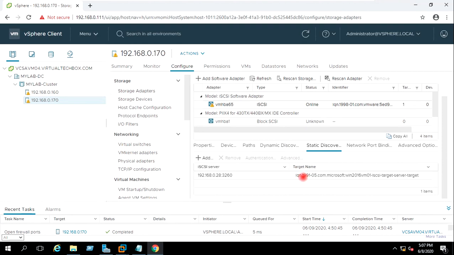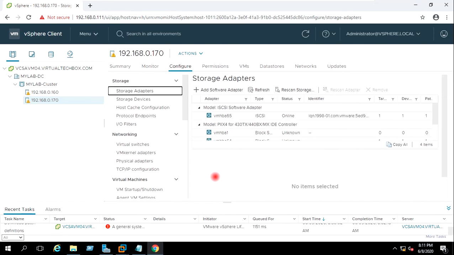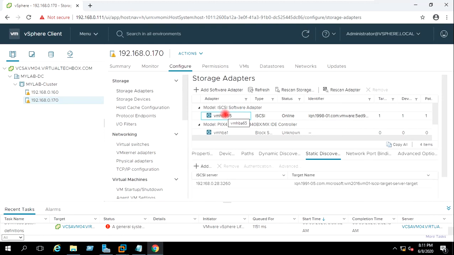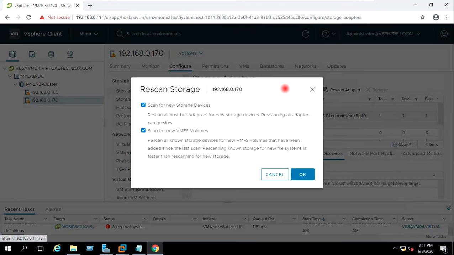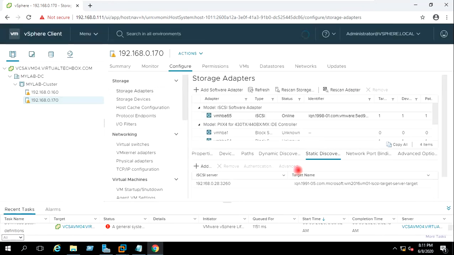It is showing the IQN number of the target server. After this, you have to select this software iSCSI adapter and rescan. Okay.